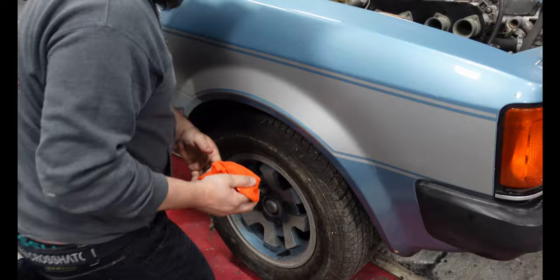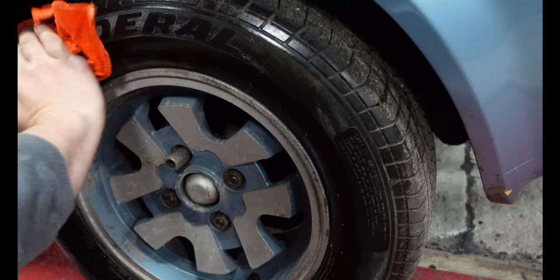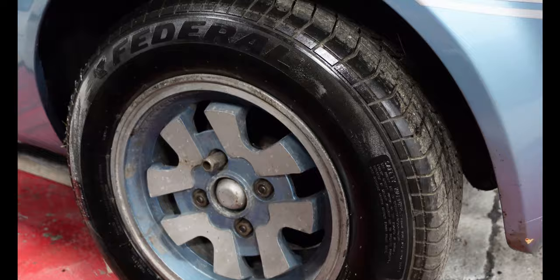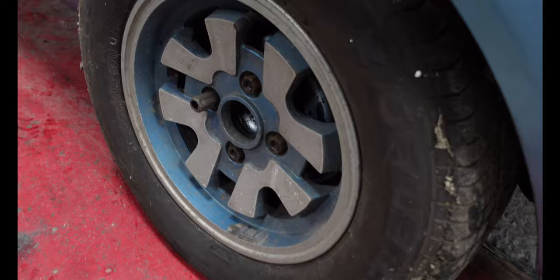Interesting colour-coded alloys. You don't really see that a lot, do you? No, I don't think that's normal. I think what is directly behind you is normal. Yeah. Oh, what's that on it? A socket? A big nut? It's a big nut. Don't laugh at the word big nut. I can't help it. Why is there a big nut on the car? Has every wheel got a big nut? Yes. Hold on. Yes. Last wheel. Yes. How weird. This is what they should look like. Look at these. Ooh la la.